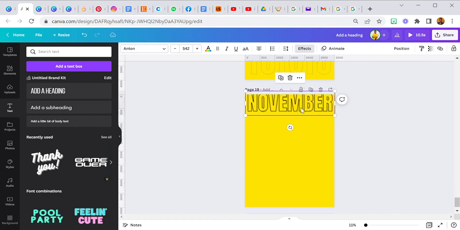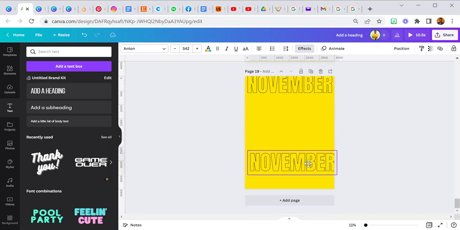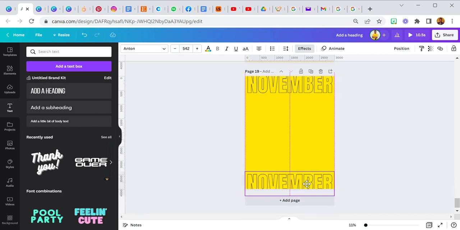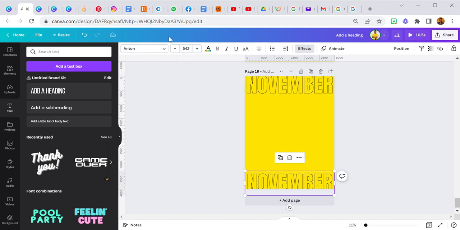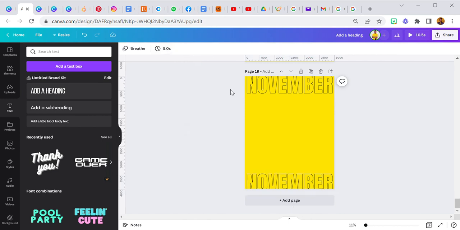Then I'm going to duplicate it and then bring it down here. So we have November at the top, and then November below. Oh, yes, that looks good. Just make it 550, 550, 550. Then let's start. So we have November up, November down, just to give you that effect.